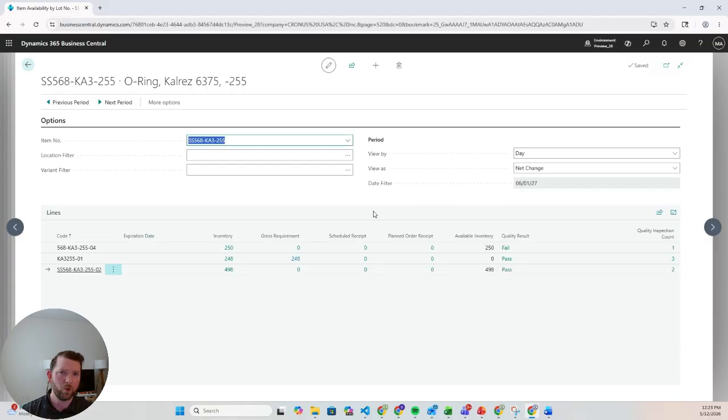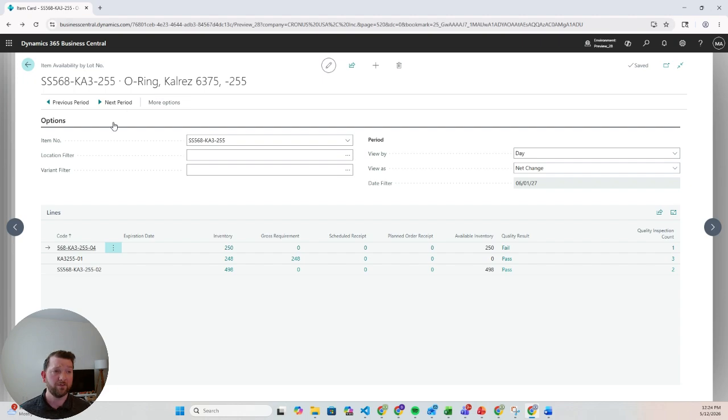We'll see a few more quality management feature additions here too. So here we have our quality results. This is our most recent lot that we just inspected, and you can see that the quality result is fail. I have another 2 that I've done in the past, and those are both passing. You can see your different quality inspection counts too. So 2, 3, we just have our 1 that we've created now.